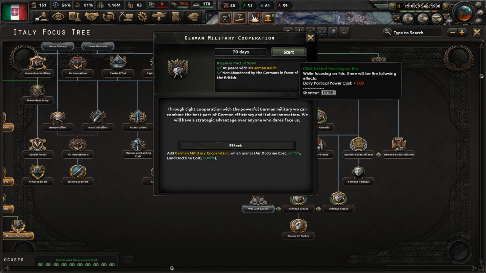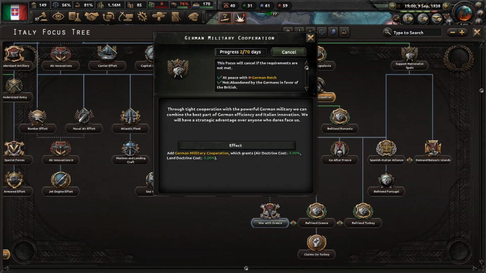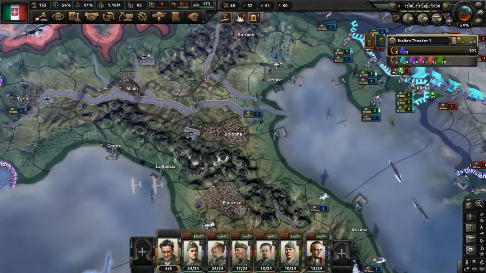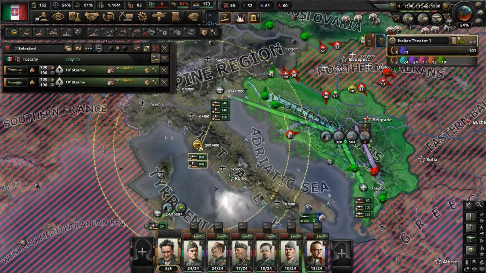Now let's do German military cooperation in our focus tree to get the German military cooperation national spirit, and that will make it easier for us to get air doctrines and land doctrines, but that's going to be done. More airplanes can be deployed. The United States is pursuing interventionist policies. Oh no. Well, that could be a concern for us, but it isn't right now, so who cares?